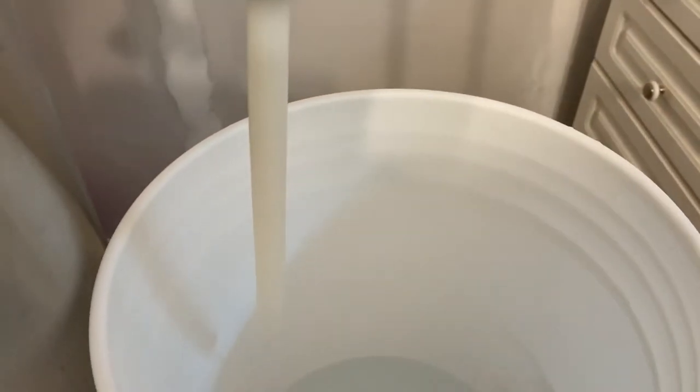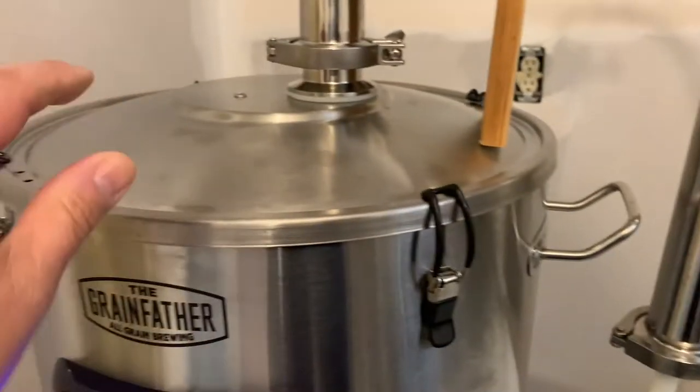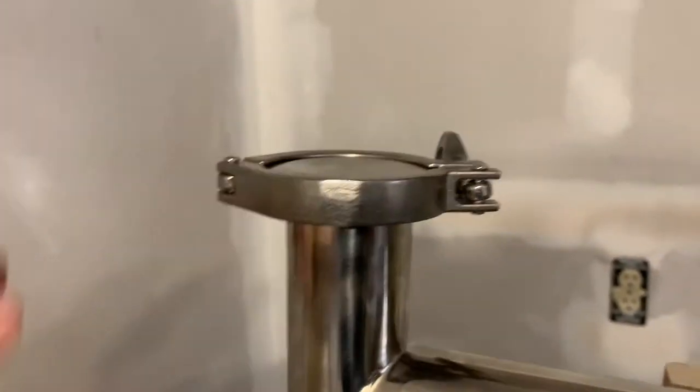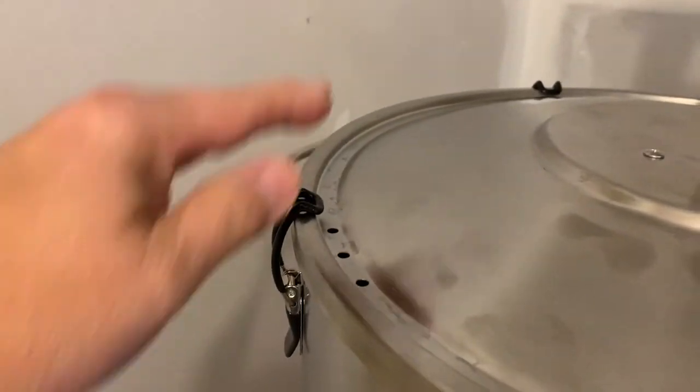Let's see if I can zoom in. There we go, you can see that. The water is hot, like if I was to hold my hand in there, it would be like, ooh, that's hot. But it's not excessive, and it's not as bad as it was in the previous test. The previous test, there was a lot more heat coming out of here. There's still heat here, and definitely coming out of these holes, or steam. But there's definitely a lot fewer problems here.